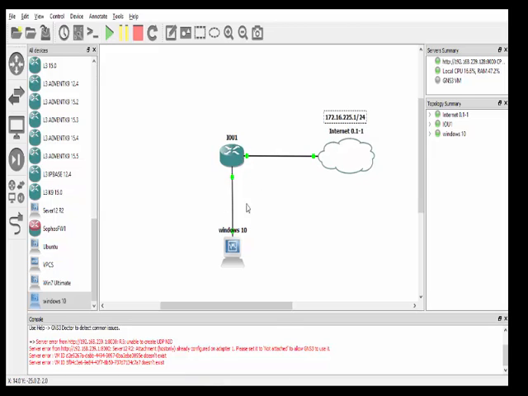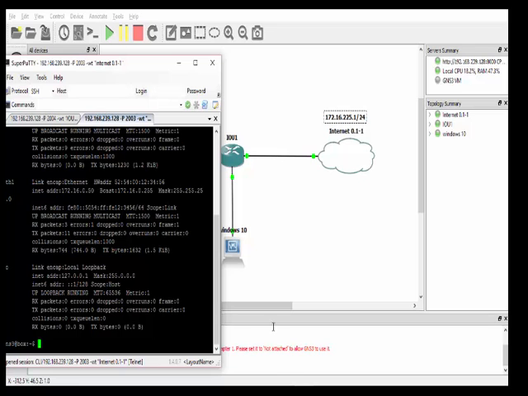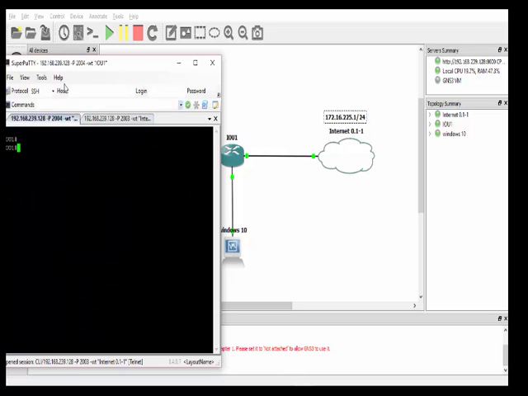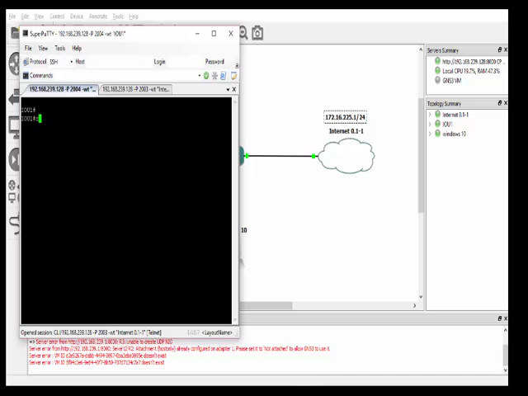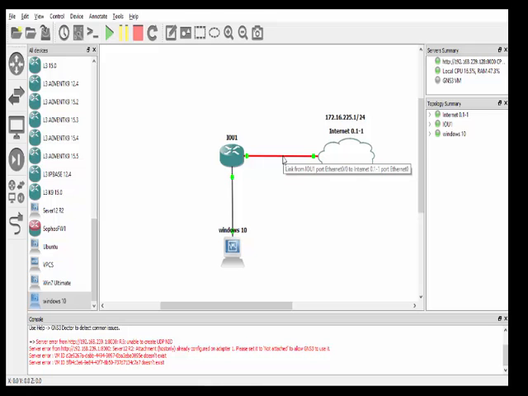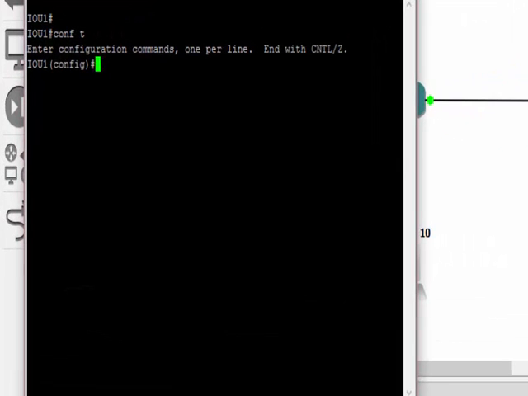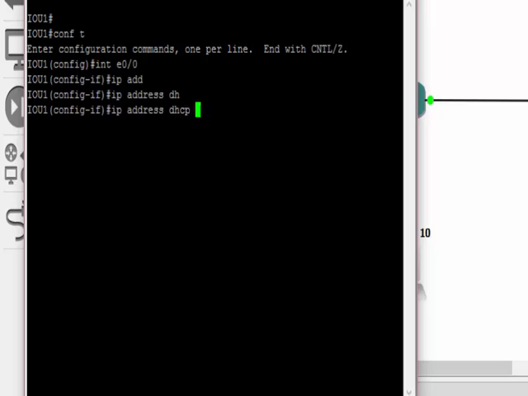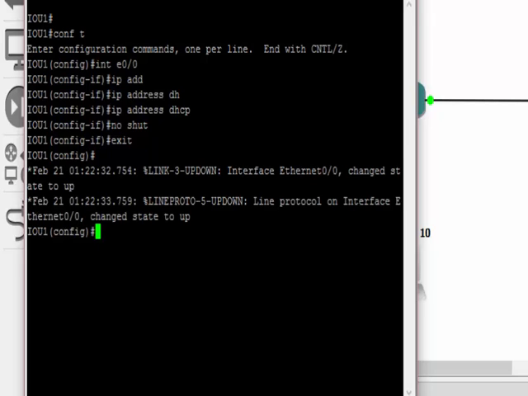So what we're going to do is configure this interface on the router to acquire DHCP from this. Then we'll go ahead and configure the rest of the network. So we'll jump on here and let me just verify that interface. IP address DHCP, no shutdown, and we'll just give it a second to see if it acquires a DHCP address.